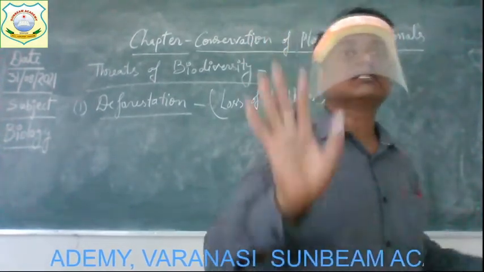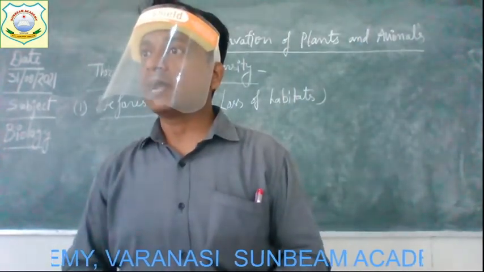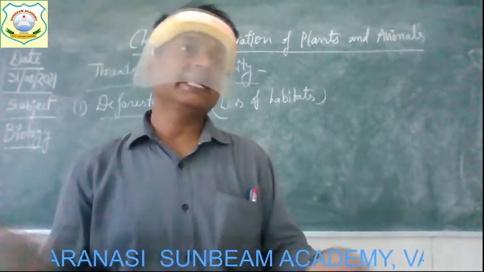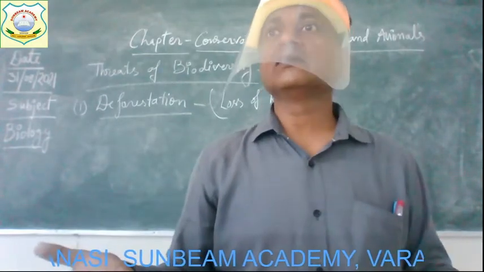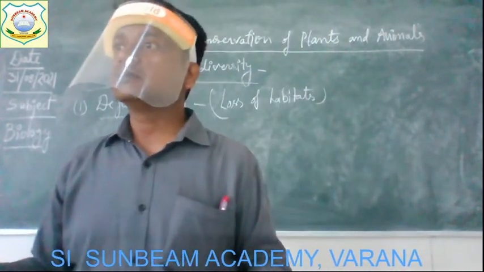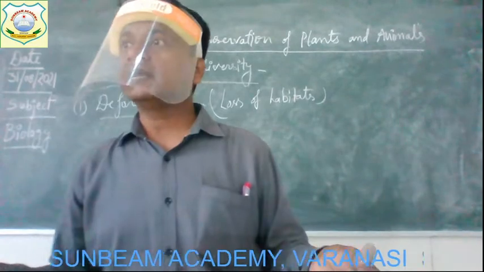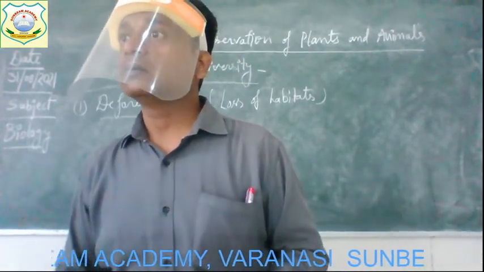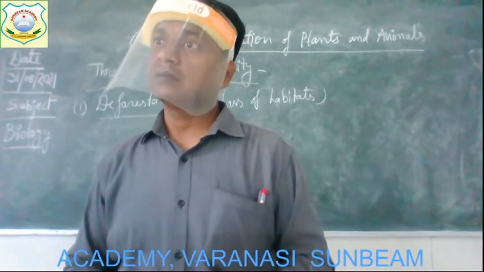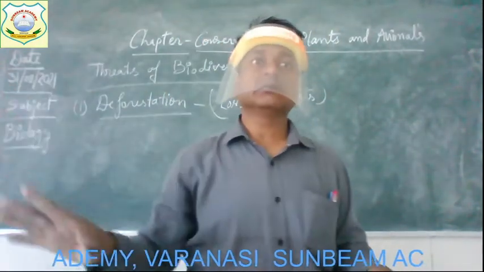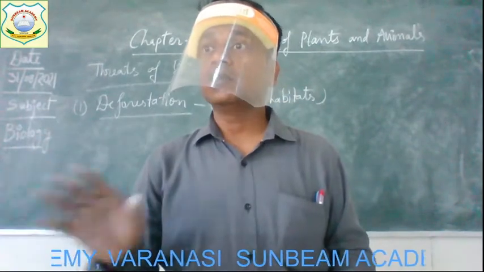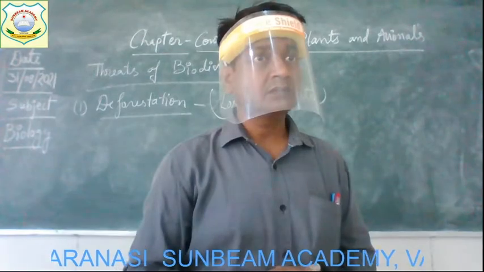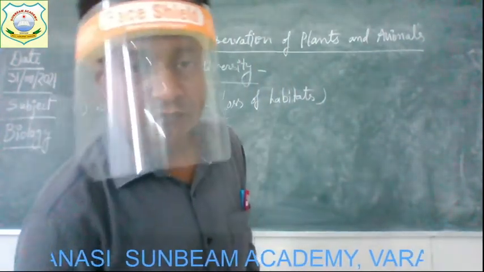They also damage the trees, also damage the plants, and finally deforestation takes place. Yeah, and any kind of pest, say fungus, bacteria, virus, these all are a kind of pest. So they are also responsible for damaging the plants. Yeah. So these all are together threats of deforestation. Clear? Understood everyone? Now, come to the next.